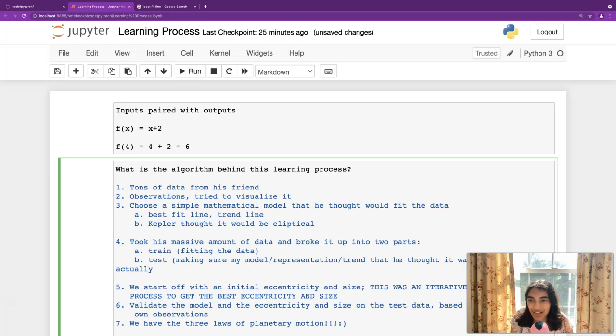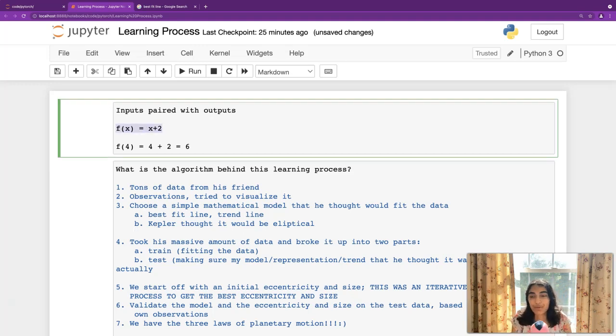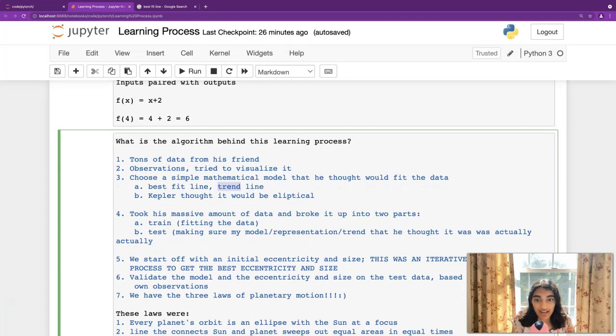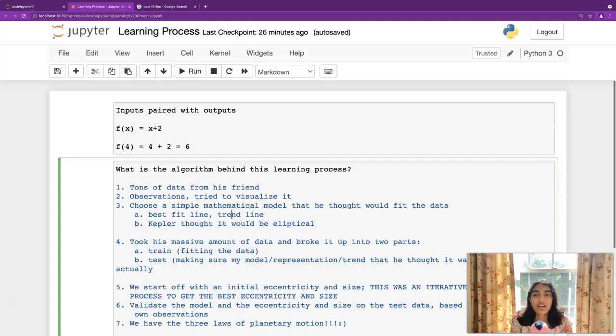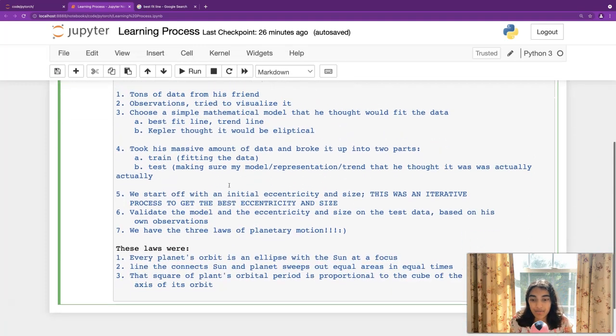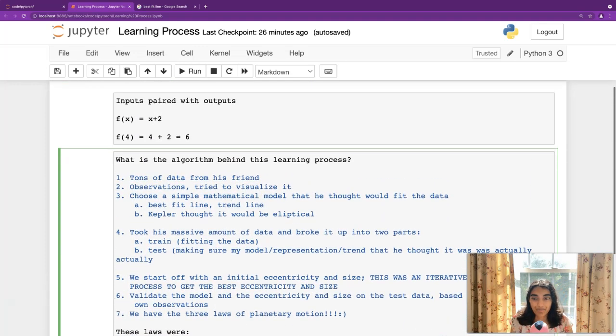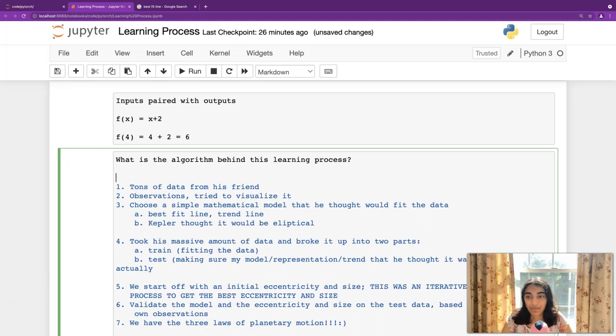You see the math behind this, right? It's f of x equals x plus 2. Maybe it's not as easy as that, but it goes along the same lines. The only difference is maybe it has some more non-linear functions, and more functions in general. And it does more things to the inputs and outputs to make sure that our trend is getting approximated properly. And yeah, that's what's going on behind this. And we took Kepler's example just as a fun way to learn about this process.